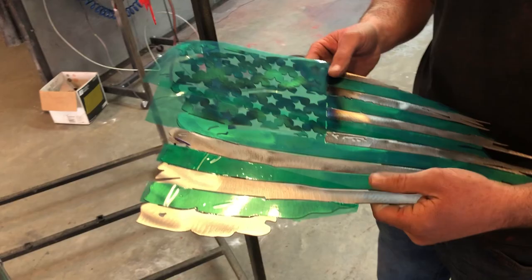From making it, designing it, cutting it, cleaning it, blasting it, and now we just mask it, which I would have showed you a video of it, but it's just simple, you know, mask off the areas that you don't want coated. Now we're going to put it in the booth and put a little red on it.